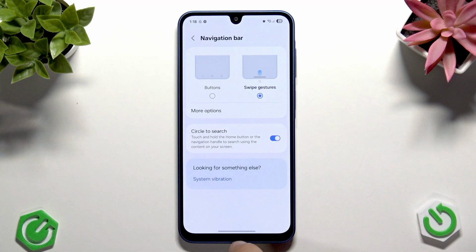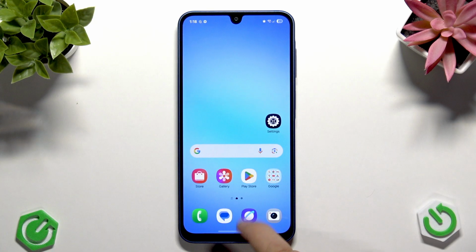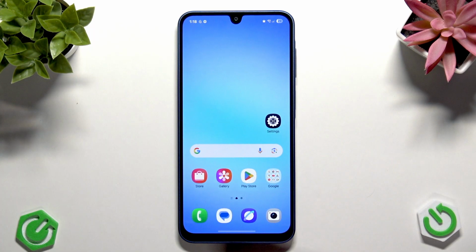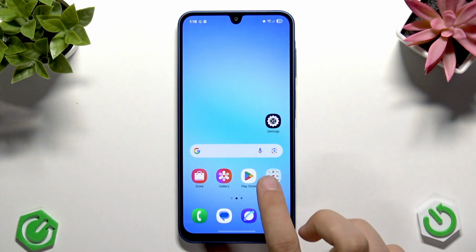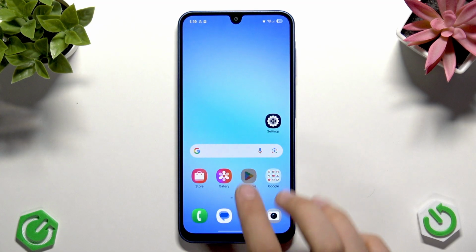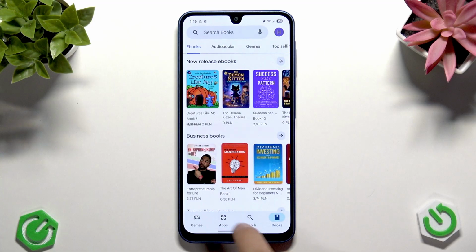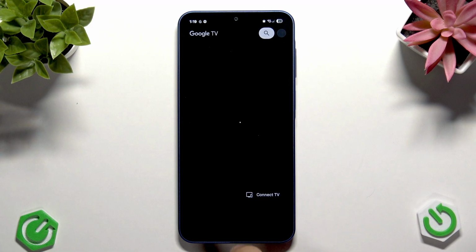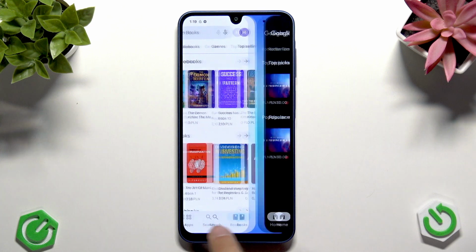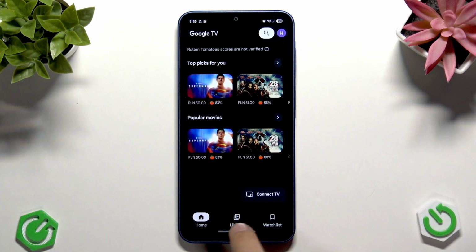So to exit the application, just swipe from the bottom to the top, just something like that. Now apart from that, we can move between different applications at the same time using this bar. Just as you can see, swipe towards the opposite application here. Just left and right to move between the application library right now.